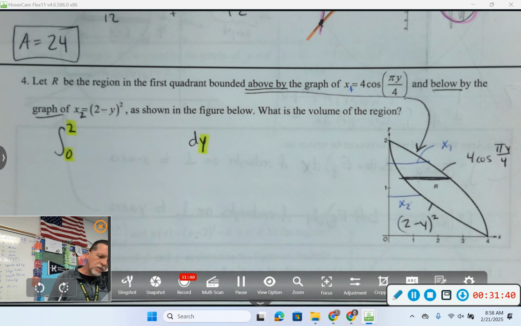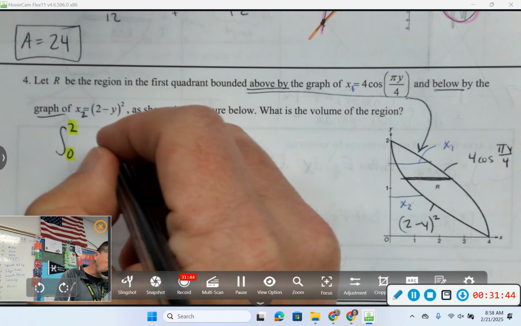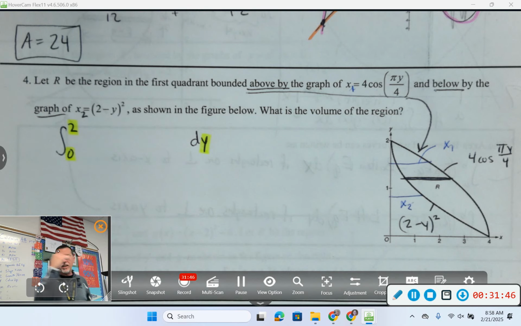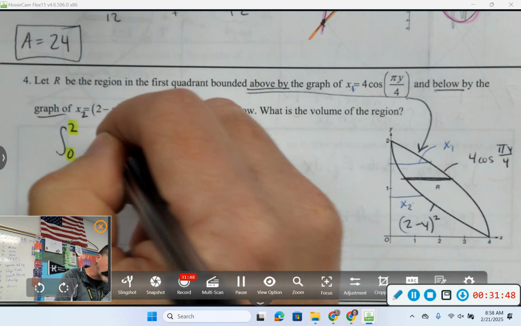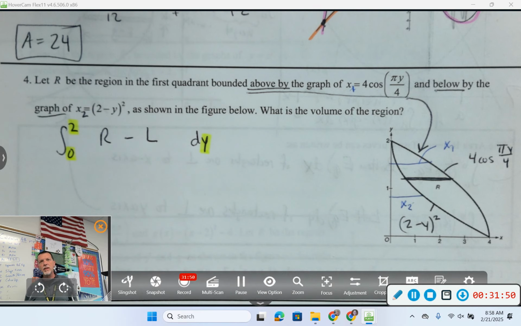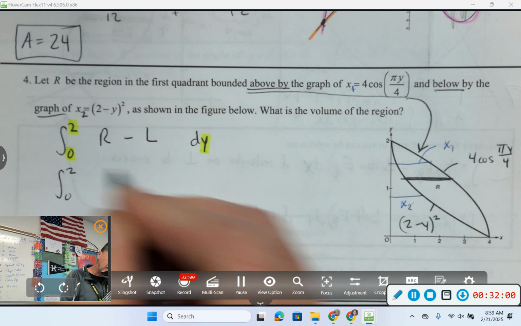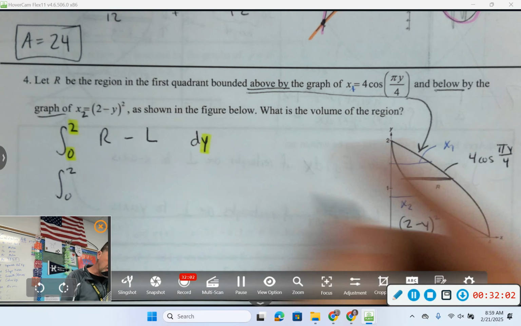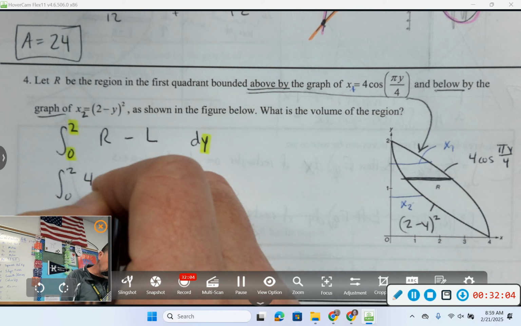So 0 to 2. And before I get too involved in the details, if I'm slicing against the y-axis, then this is a right minus left problem. And again, maybe it's overkill to write out right minus left, but maybe it forces you to slow down a little bit and think about which one's the right and which one's the left. This one they were kind enough to tell me who was right and who was left.